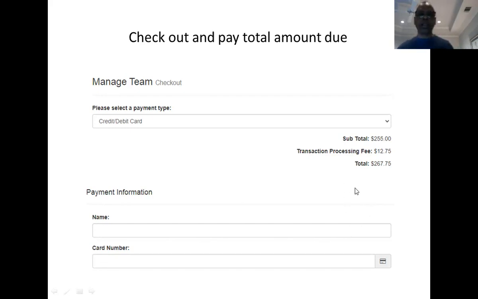The one cautionary thing that I want to mention here is, once you get each of those players' forms that you have to acknowledge, I would acknowledge it depending on how comfortable you are. Put your name in there or put the player's name in there. However, I would put your email address in there so that they don't receive a link and are confused by the link that says they're going to have to self-register. That way, you will pay for them with your credit card, and they won't get a notice, and then the whole team will be registered. I hope that makes sense.